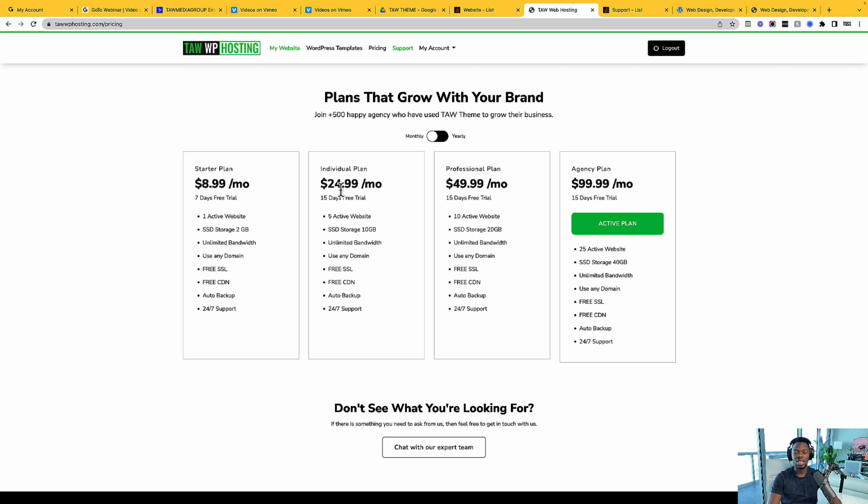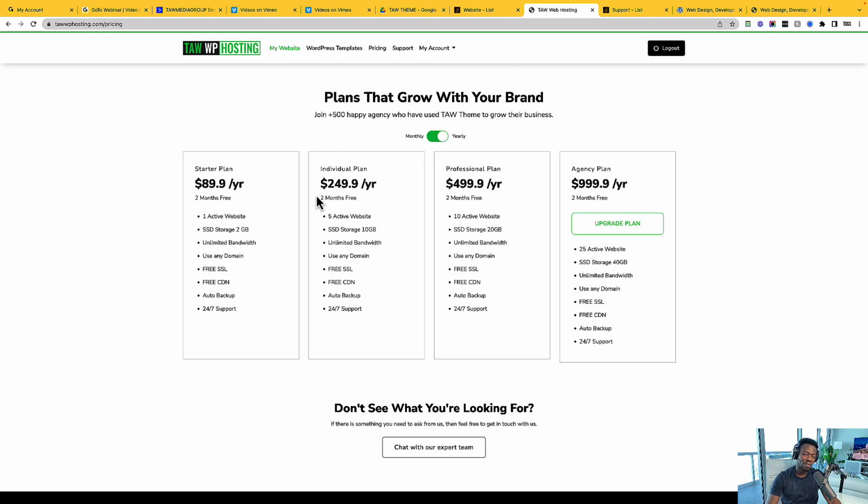So it's a very lucrative business model, and you can provide hosting to anybody, your friends and all these people. If you have a 5 website plan and you don't have 5 websites, you can host anybody else's website and charge them even $20 a month, which is a good bargain. They pay less than $1 a day, and you make $100 a month if you have all the 5 websites hosted and profit. And you have the monthly plan, the yearly plan.